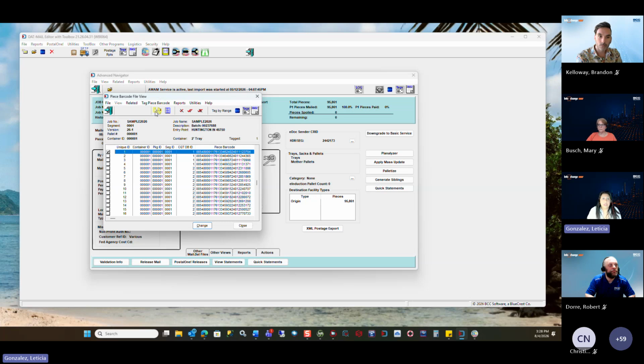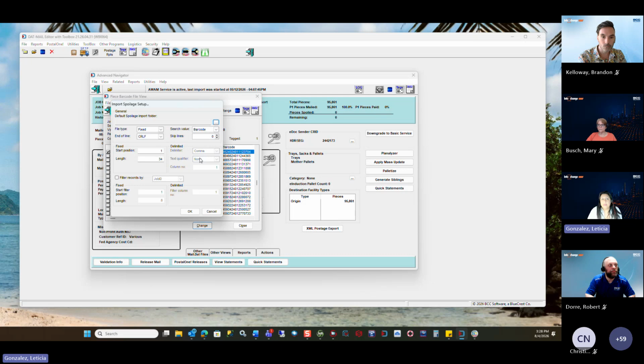We also have a quick way to just mark a piece as spoiled. And then we have another option that allows you to create a file and place those records into an actual file. We'll import that file for this job, and it'll mark them that way.